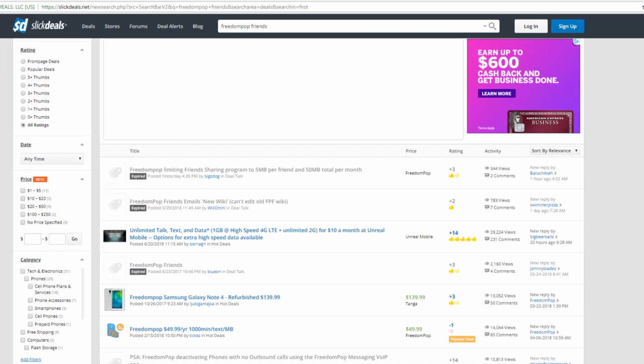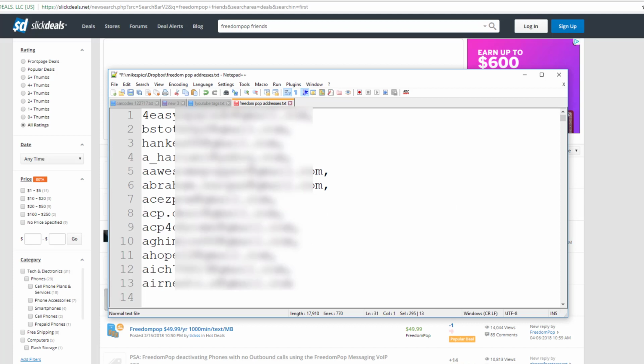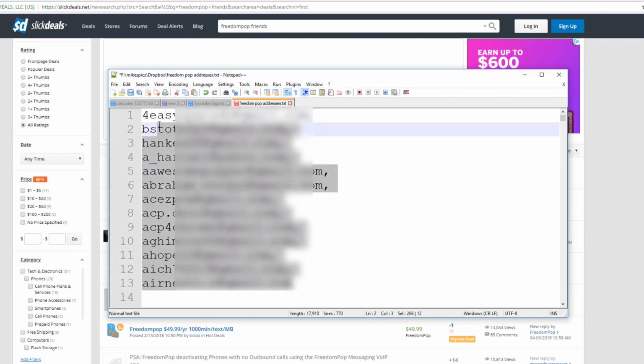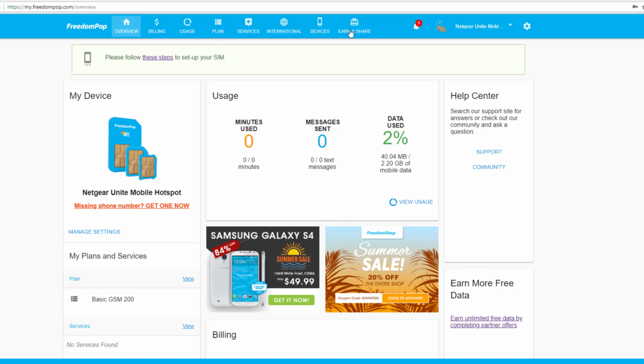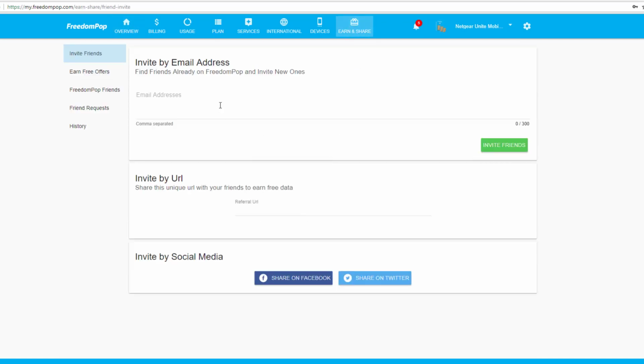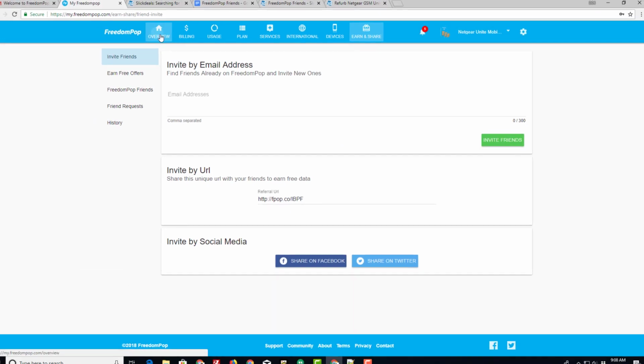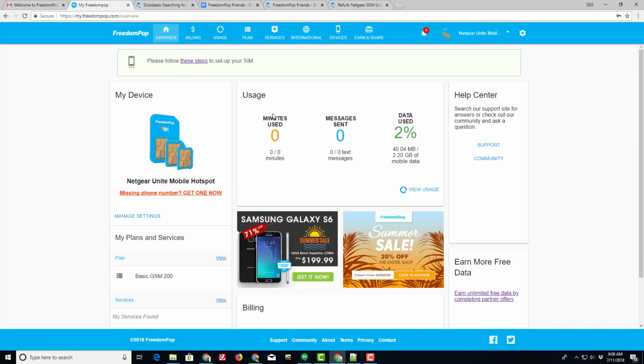In the older post, you can find larger numbers of emails, and then what I did was I pasted all the emails into a little text file, and I separated them by chunks of almost 300. You can see the nice thing about using Notepad++ is it tells you how many characters you've got selected. And then eventually, back in Freedompop, you'll see where people accepted your shares, and you will earn more free megabytes for every month.